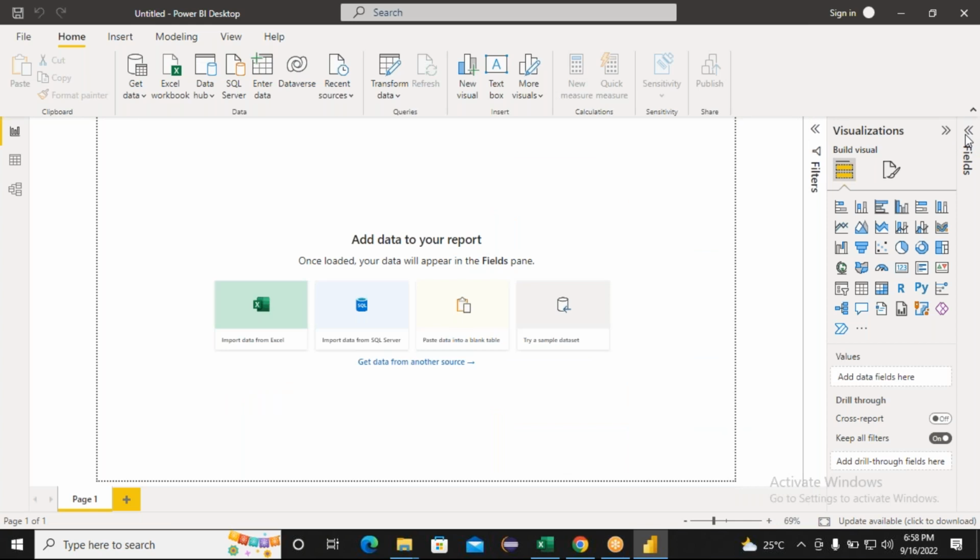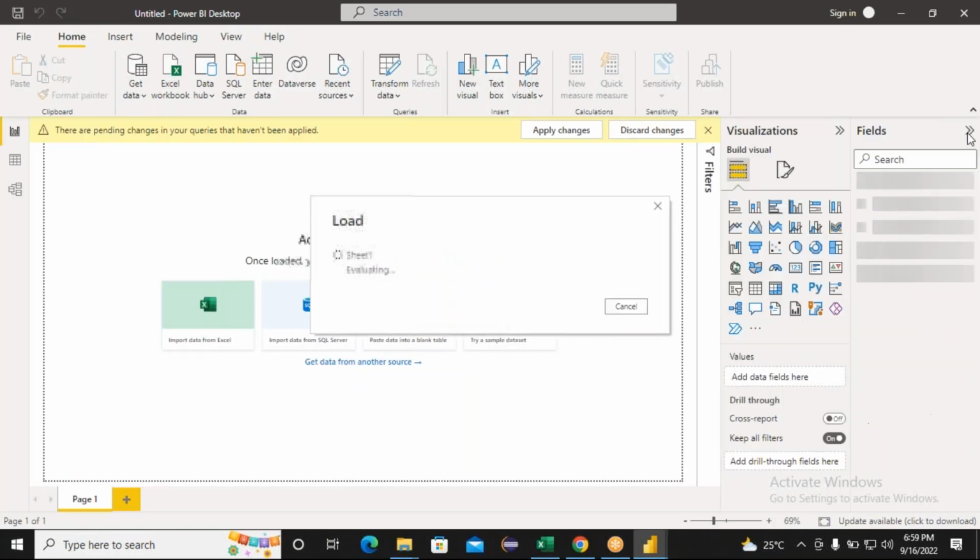And just go to the right hand side section for the fields. I selected that sheet one, and from the right hand side you can take a look, all the fields are displayed.